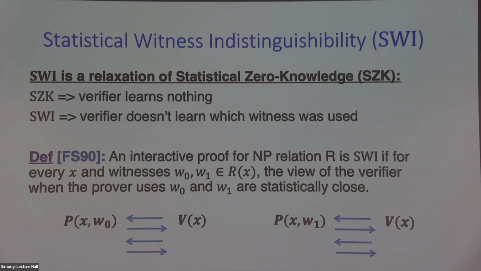In particular, the solution of just sending over the witness is problematic here unless there's only one witness. This makes sense? It's not fully well defined, right? This P of X, W0, for example. I mean, the prover can compute W1. No, so right, I think you're making the point. It's crucial here that we're talking about an efficient prover. An inefficient prover could just throw W0 in the trash and find the lexicographically first one. You didn't stress it. We are not talking about efficient provers only. Yes, and I will stress it shortly though. But yeah, the definition only makes sense if you're talking about efficient honest provers.